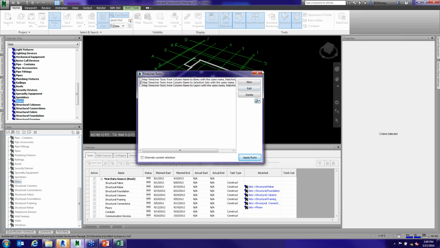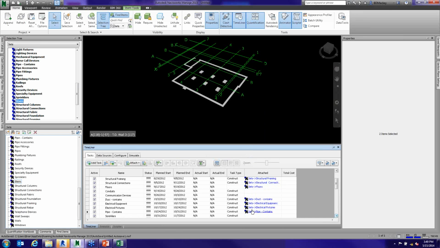The one thing that's also cool about this is even though I have a search set for conduit, if conduit doesn't exist in the model, it doesn't associate it to a task. So there's a find items. The find items equals 0. It doesn't associate it to a task. So it's actually kind of cool. Okay, so kind of making sense, getting set up inside of there.